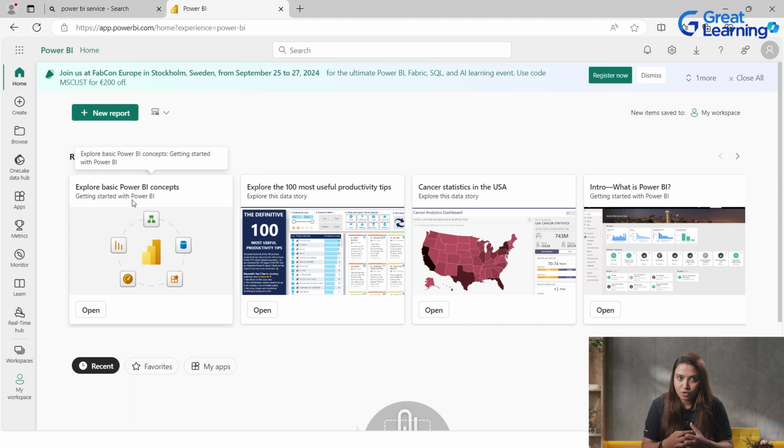With the permission of the company, you can give your ID which has a specified domain address and you can access this. Official email IDs are to be used, be it a student or a professional. This is an important thing to be remembered. This is about the Power BI service. You can create, browse, have apps integration and many other workspaces can be integrated across.